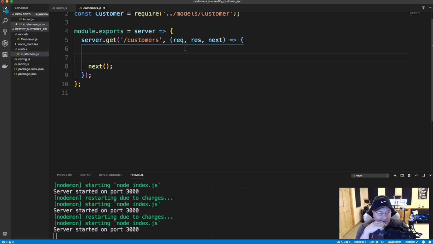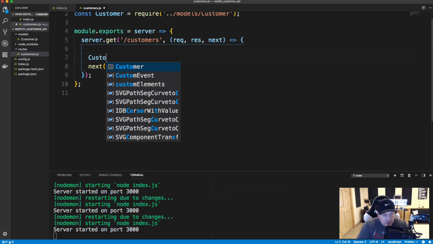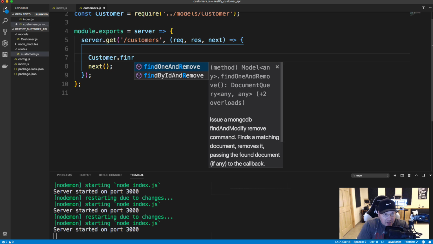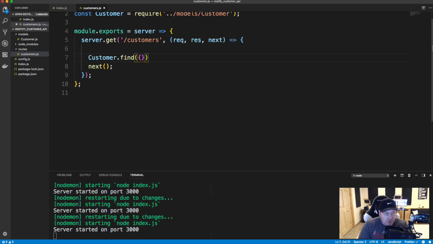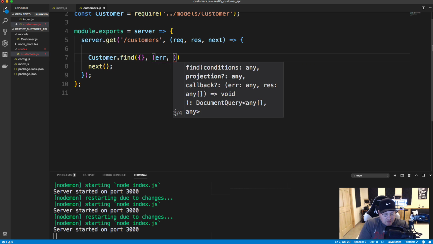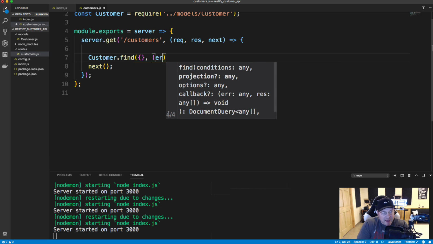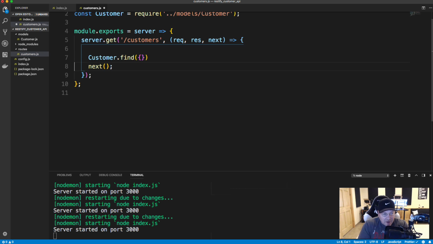What we're going to do is call customer.find. Now with Mongoose, I'm just going to show you, we could say customer.find and pass in an empty object because there's no parameters. We just want all of them. And then we could do a callback like this, where we do error, docs. Whoops, not Cox. We don't want Cox, at least I don't. We could do it like that. We could also use promises, which we are, but we could use the standard .then syntax, then catch.